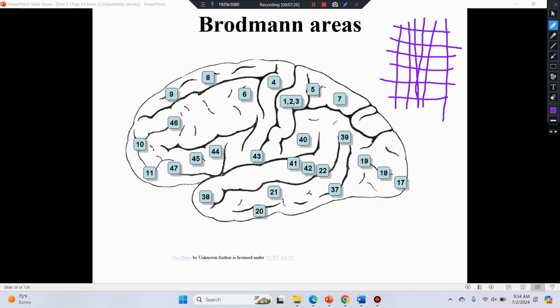Each one has its own function. So this is the Brodmann area associated with the occipital lobe. Okay? And it turns out from one person to another, we all have a 17. However, it may be a little bit one way or the other. It could vary slightly. So there's no way of a doctor just knowing, boom, this is 17 exactly here.